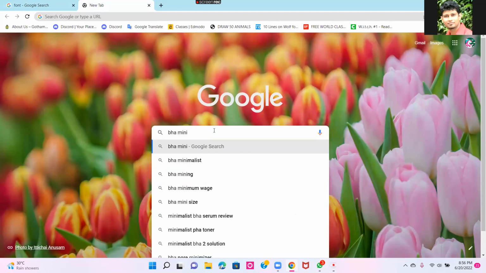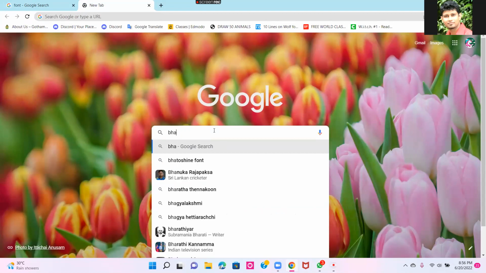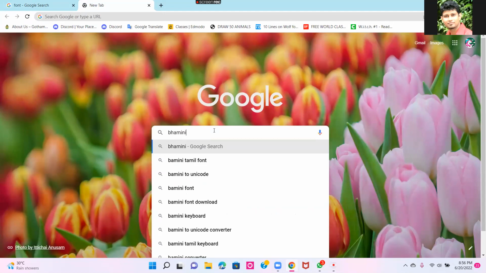No, it's a single word. Bamini font. Here, Bamini Tamil font. Okay, search it and you'll get that.